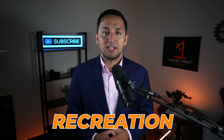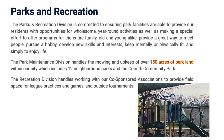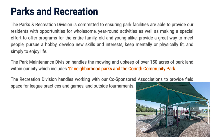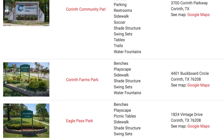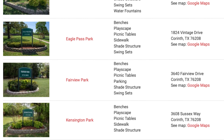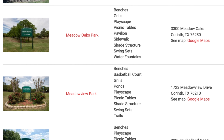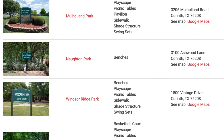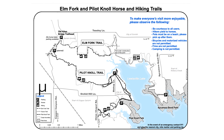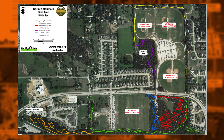Let's look at the recreation scene. The city of Corinth provides over 150 acres of parkland to choose from, which includes 12 neighborhood parks and a Corinth community park. Something I really like about the Corinth parks is that each one of them seems to have a style of its own. Whether you're looking to play some basketball, play some soccer, go on a trail, or visit a food truck, there's a park for you. And if you're looking for horse trails or hiking trails, Corinth has you covered. But if cycling is more of your speed, you can do that in Corinth as well.